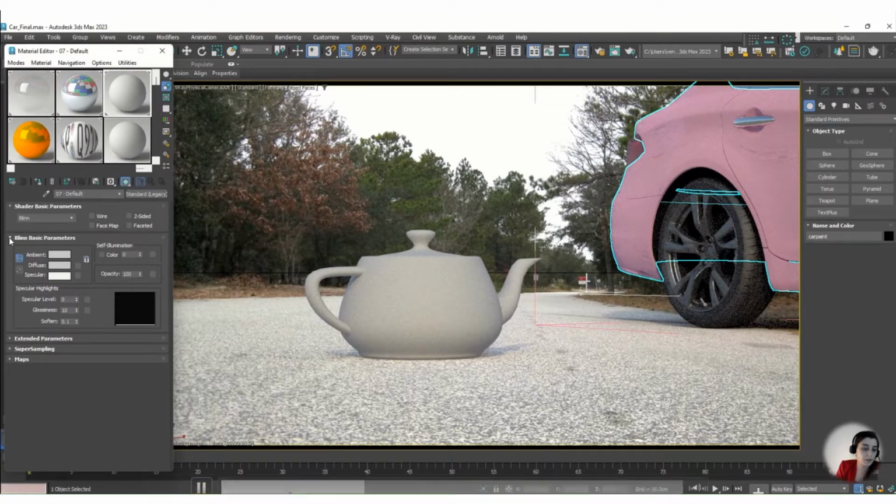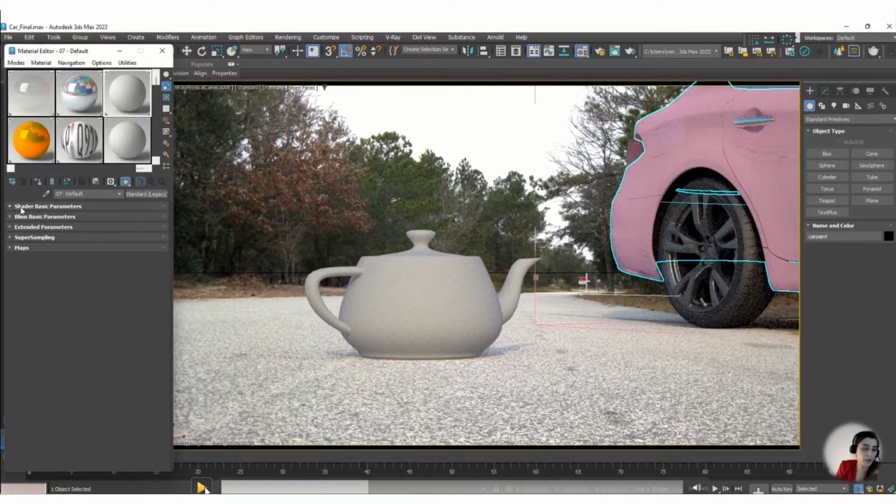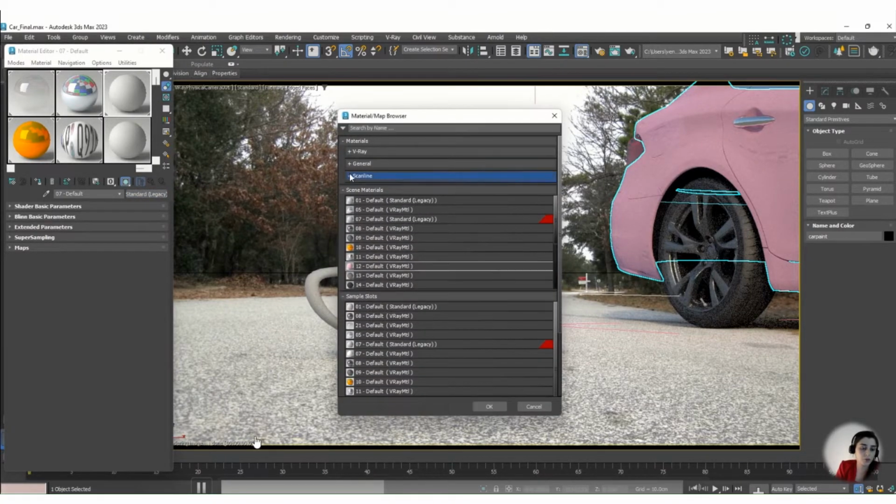As you can see in this part, we have different parts: shader basic parameters, extended parameters, maps, and others. We can change this from standard legacy to V-Ray material.